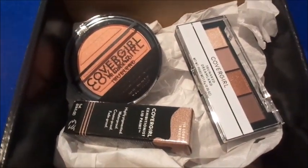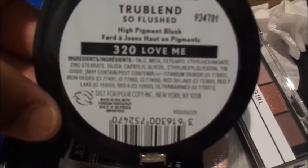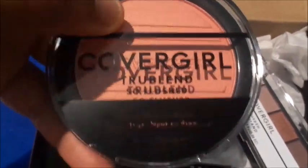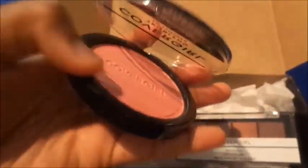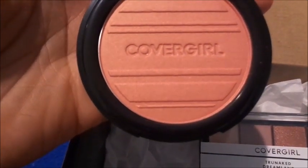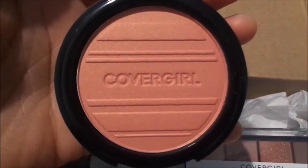It looks so cute. So first is this blush, and it's in the color 320 Love Me. So pretty. The packaging is so cute. It is sealed, so I'm going to open it up to show you guys how it actually looks. Okay, so now that I have that open, this is how the color looks. And it actually has Covergirl embedded on the actual product. I don't want to swipe it or touch it right now because I didn't wash my hands before unboxing this.